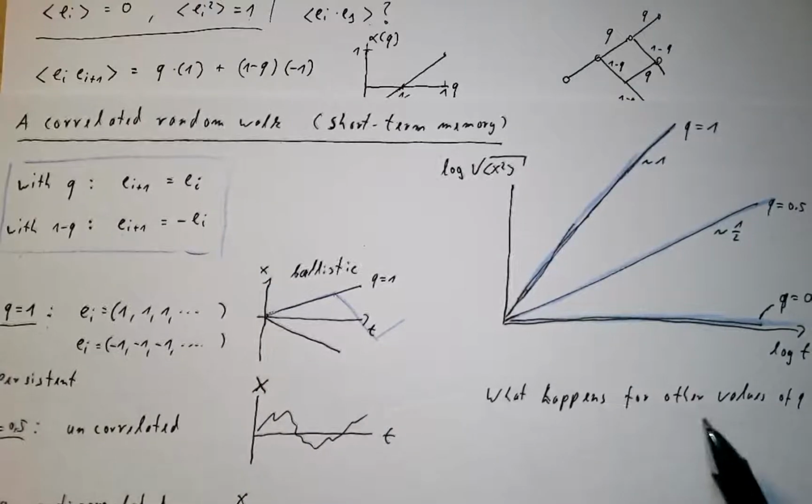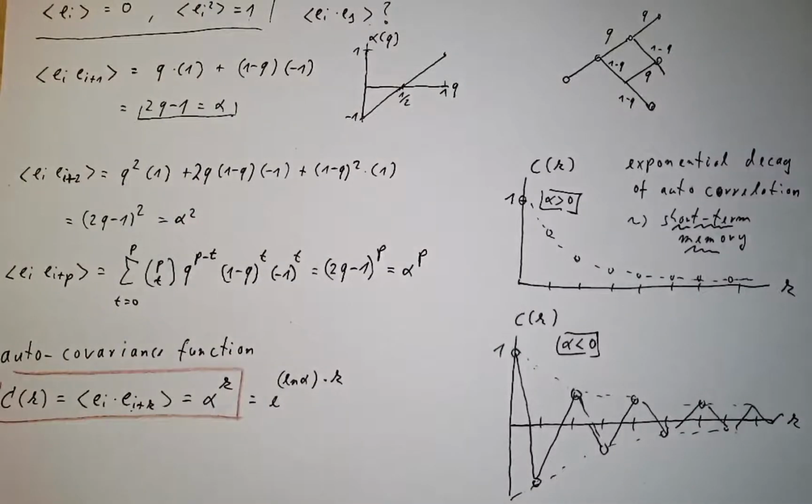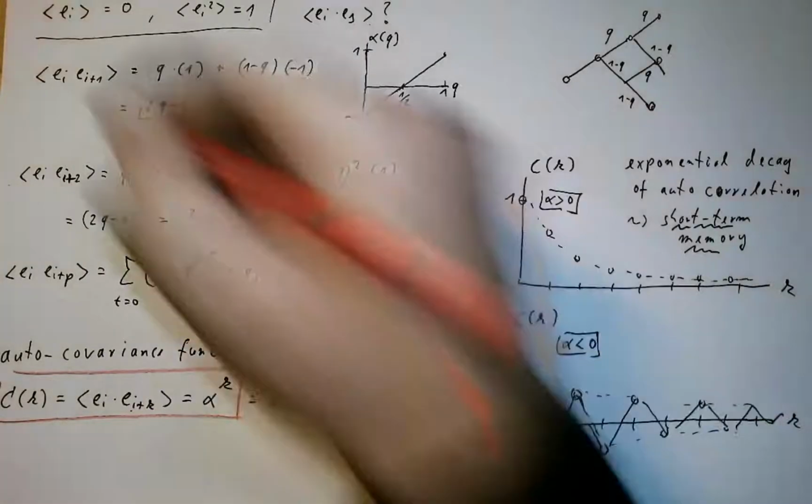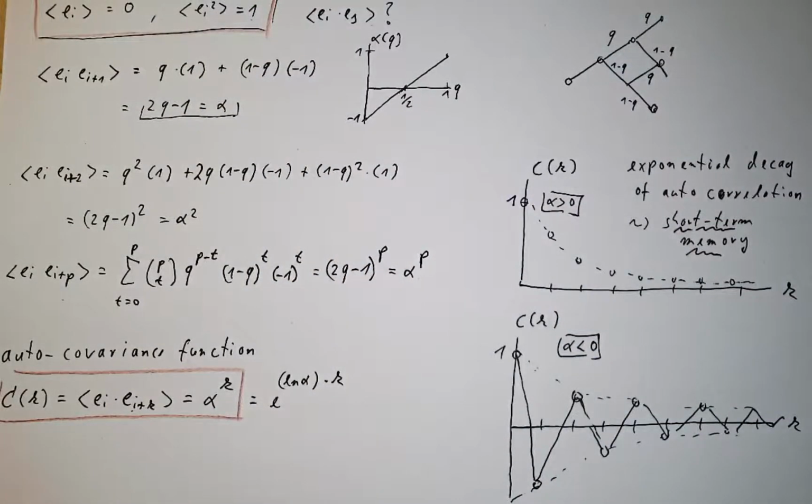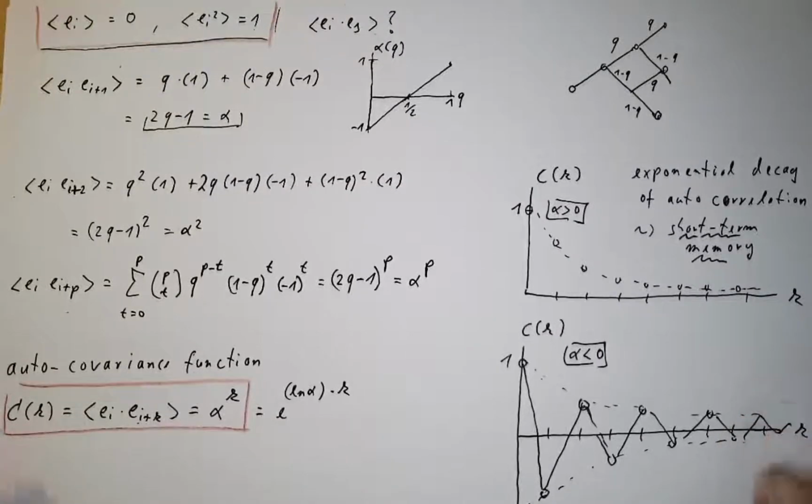Yeah. So we are now able to calculate the moments of the increments, first and second moment, and the covariance function. And now with this information, with this covariance function, we can start to look at what's happening to the position of our walker. And since this video is already getting long, I will do this in the next video. For the moment, thank you.